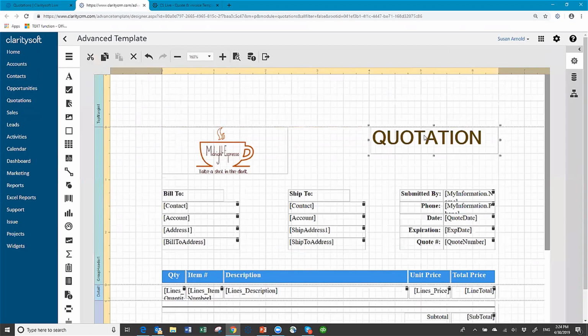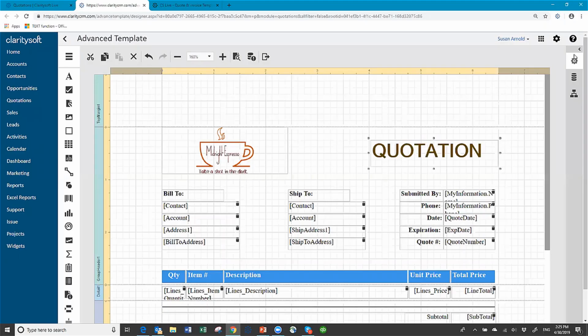Now, the other thing I may want to do, this is aligned at the top left inside the control box. I might want to align it either at the top right or perhaps middle right. And I can even move this whole control down. One of the things that's nice is if you don't want to drag with the mouse, you can click and then just tap your down arrow key. You have a little more control over it to move it where you want. I might bring it down to line it up with my logo.